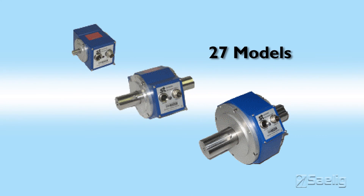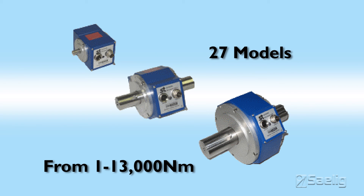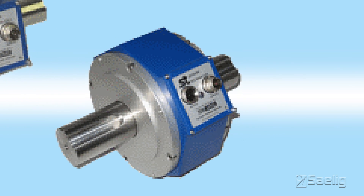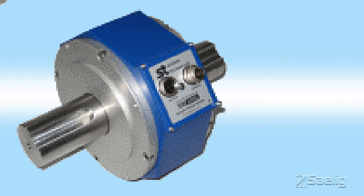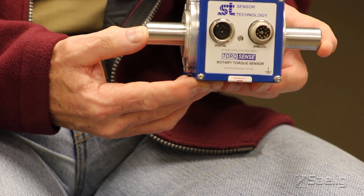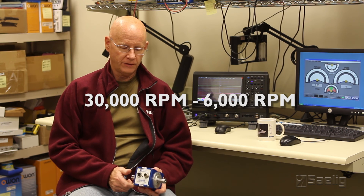The maximum torque on the smallest transducer is one Newton meter, and they go up in 27 different steps to 13,000 Newton meters. The case on the larger ones changes from this basic smaller case to a larger box, and one that becomes sort of octagonal with a 50 millimeter diameter shaft through it. This transducer here is a 100 Newton meter transducer — the end-to-end shaft length is somewhere between five and six inches. The speeds of the transducers go down as they get larger; the smallest can be run up to 30,000 RPM and the largest up to 6,000. There are also different options for bearings and seals.